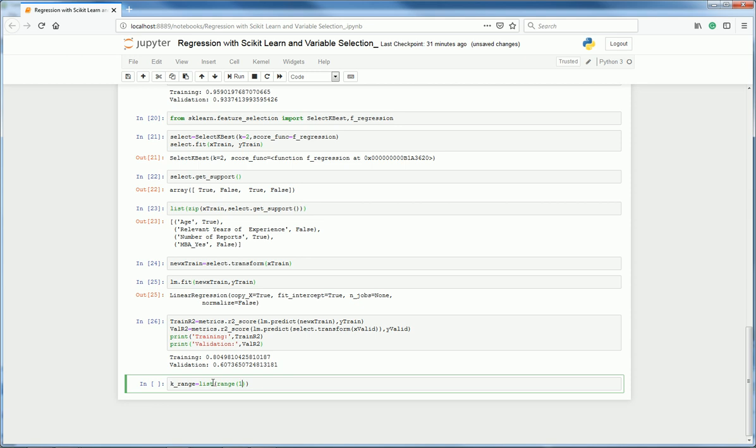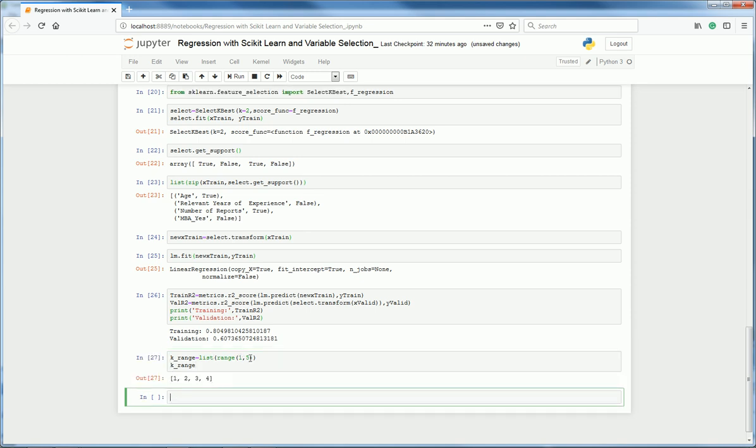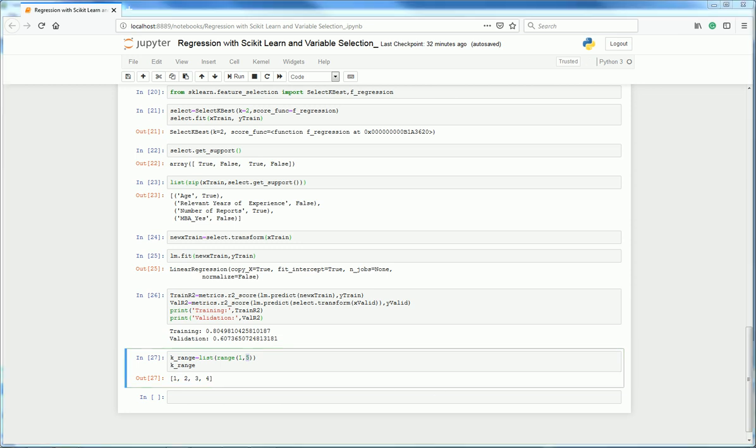In Python, if you want to include the 4, your upper bound is 5. So it starts with the lower bound 1, but it ends at 5 minus 1, which is 4, right? Let me actually check this and show you what I mean. All right, so I added 5, but it's not included. It's up to 4. So in the K best, I'm gonna check 1, 2, 3, 4 basically.